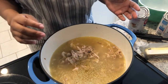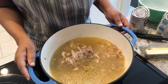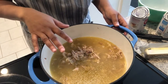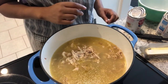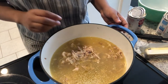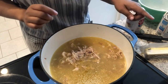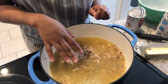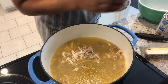Chicken stew is kind of like chicken and dressing — everyone does it a little bit differently. The way my former co-worker used to do it was just with the chicken broth, the onion, canned milk, and some Cajun seasoning. Mine has a little bit of a twist. You also add a stick of butter — I forgot to mention that. So I've got my chicken stock in here, I've got my chicken, and now I'm going to add my canned milk.